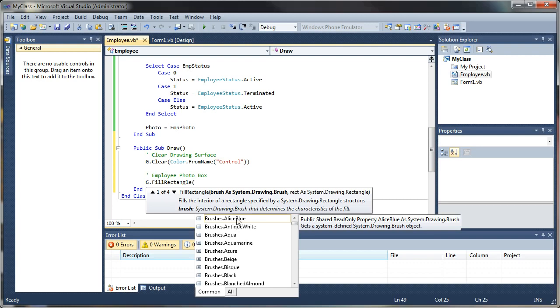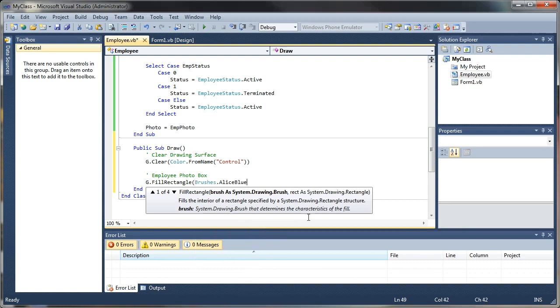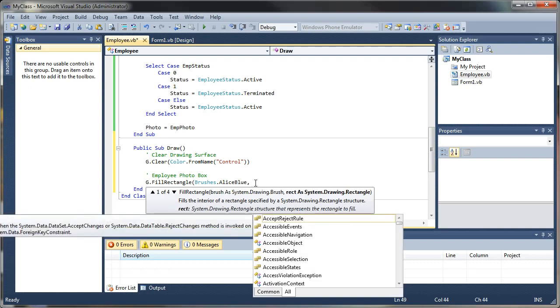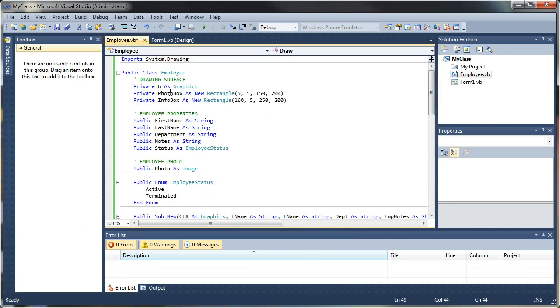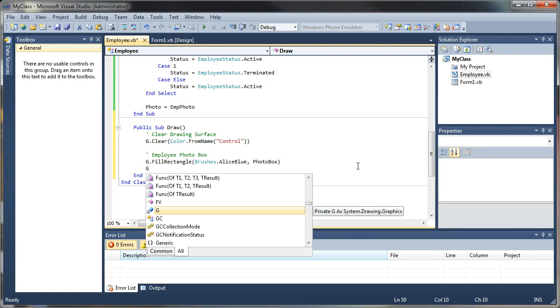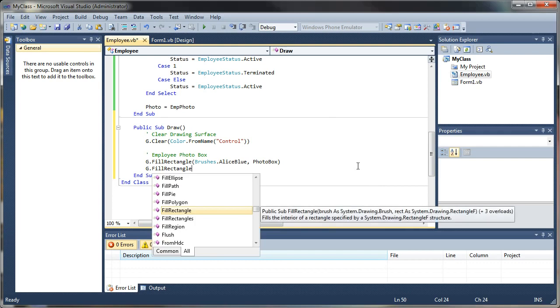I'm going to just grab Alice Blue here from the top, and the rectangle, you can either draw a new rectangle, but we've already specified the properties of our boxes up here. We have a photo box and info box, so we've already generated a new rectangle that we can use here. So I'm just going to reference that photo box. Alright, easy enough. And then, just for fun, I'm going to draw a little black border around the box just to give it some style.